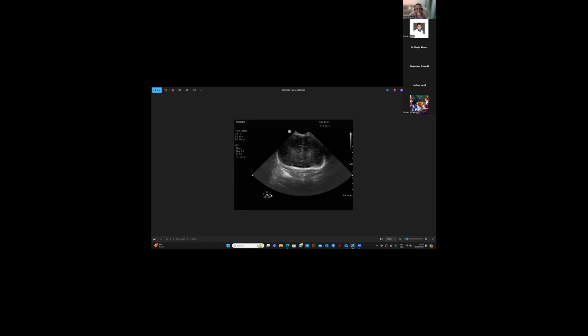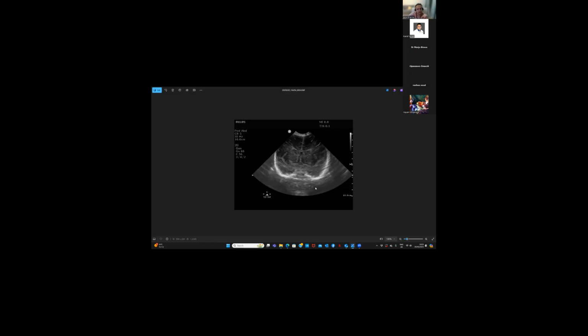So this was the coronal view, the first image showing the frontal lobes and all. Then this is the second image with the Sylvian fissures, and we have just reached the cavum septum pellucidum, the interhemispheric fissure. Then in the next image we can see clearly the corpus callosum, and these are probably the two frontal horns of the lateral ventricles.